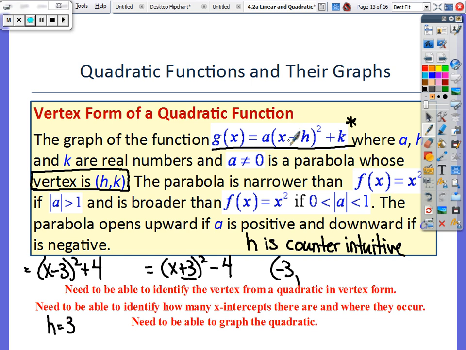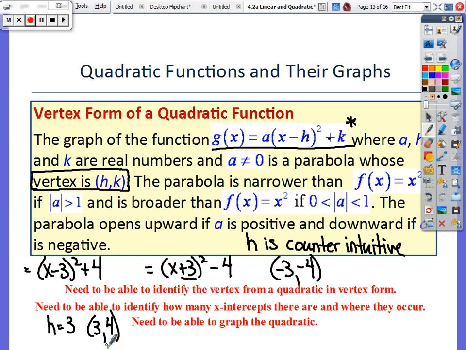And that's how you do it in math. If you have a negative in front of a variable, that means the opposite of what you see. This one just means exactly what you see. And so what do we see? I see a negative 4. And so what is our vertex? Negative 3, negative 4. I didn't have to do anything. All I had to know was the vertex form in order to find the vertex. Over here, what's the vertex? Well, we already said the h is 3, and my k would be 4.